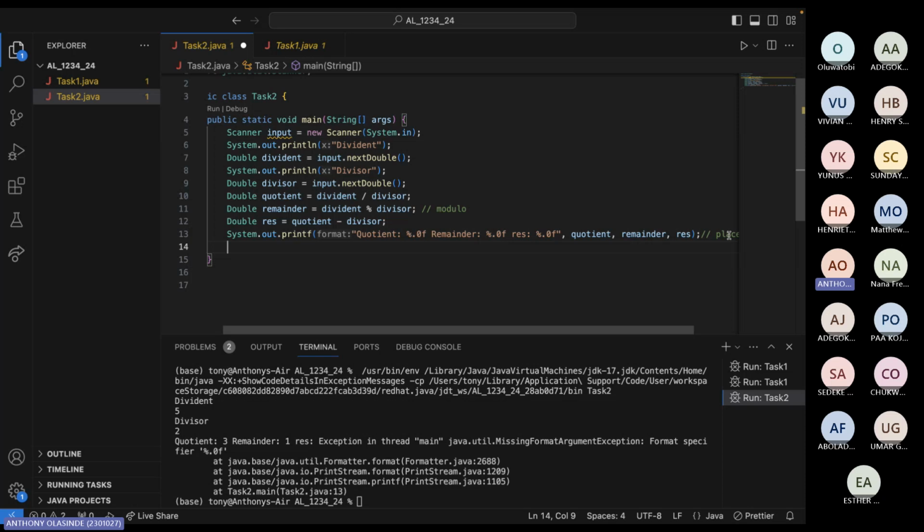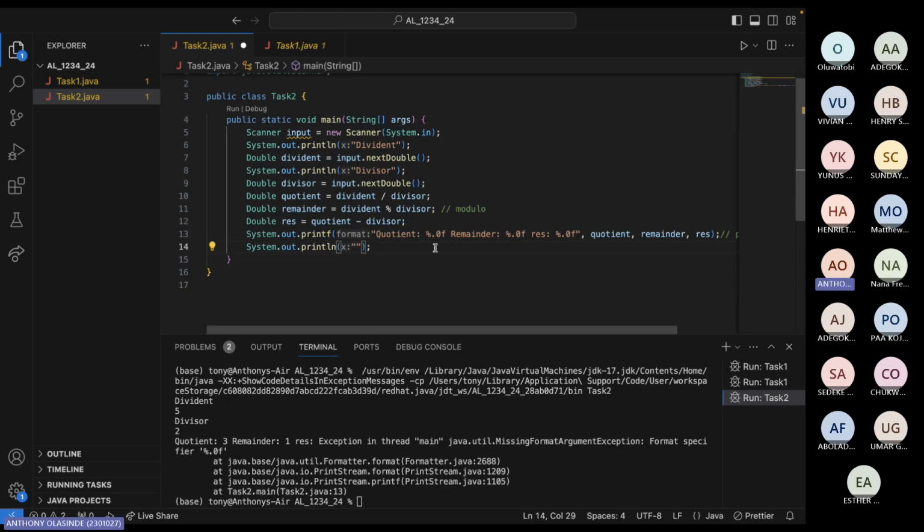I can do the same thing here with println. So System.out, hello. System.out, quotient, right? Equals, then plus, quotient, right? Then plus remainder, plus.